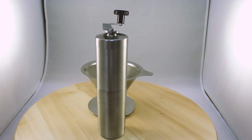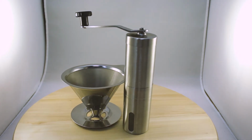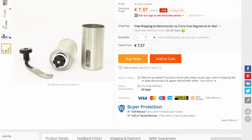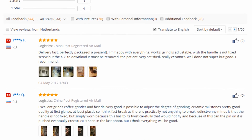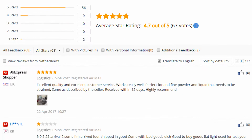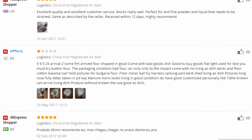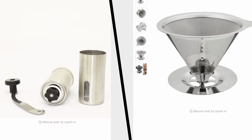It's the one thing I haven't done, which is exactly why I bought this stainless steel grinder and drip filter combo from AliExpress. The coffee grinder costs around $8 and had a load of positive reviews under its belt, which was great. The drip filter costs a dollar less and had a similar positive reception by its reviewers. Both items don't have any other color options or anything, and both had free shipping.